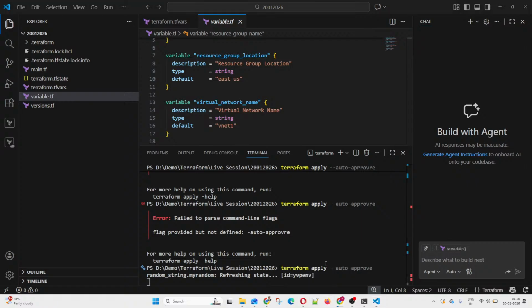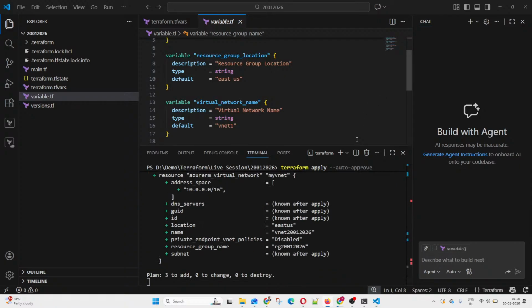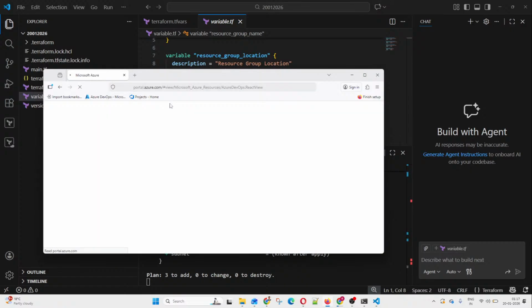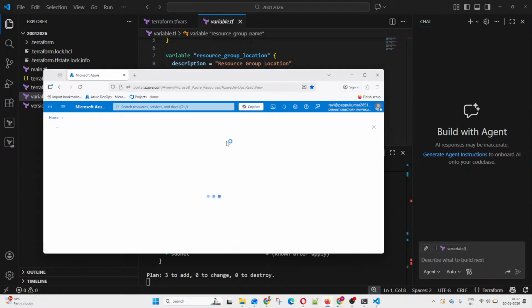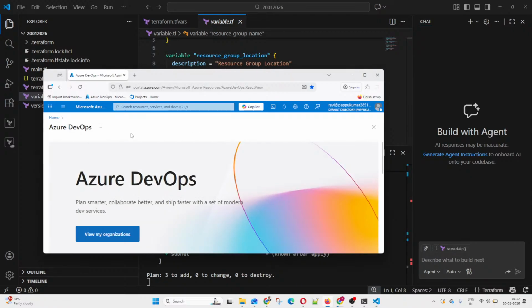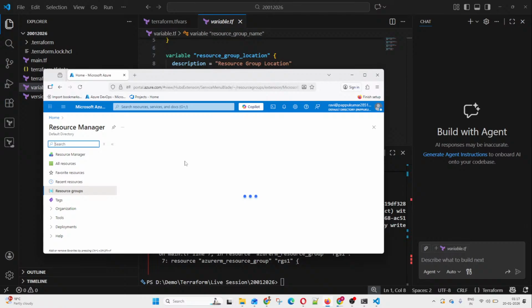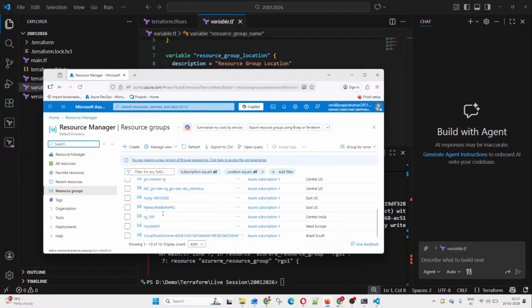So while it is creating, let me open my VS Code. So you can check that your resource group is created here with today's date.